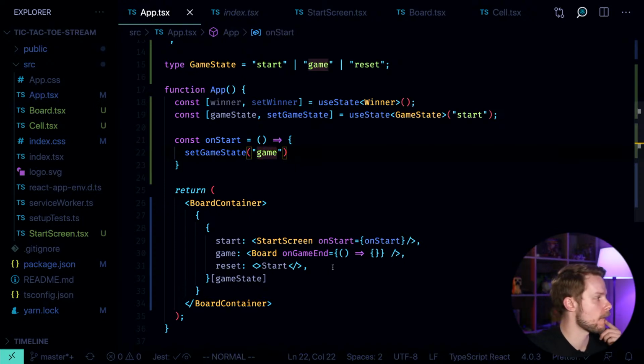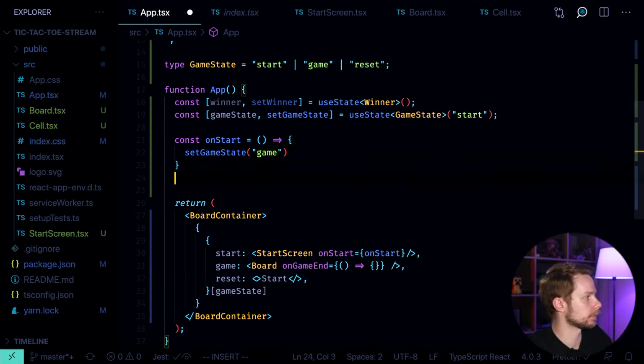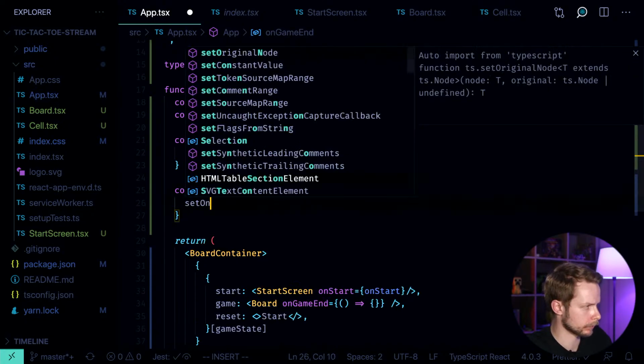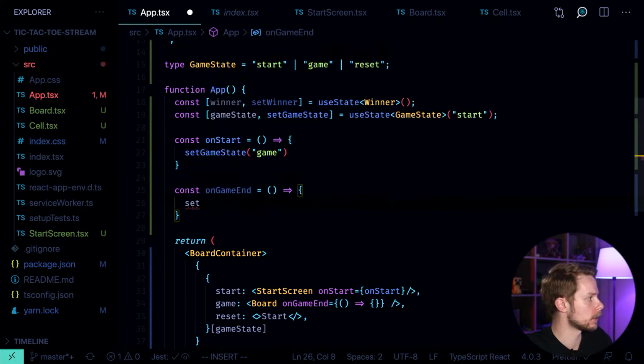So we specify the state to be game. And now, on game end, we need to specify another callback. Set winner.